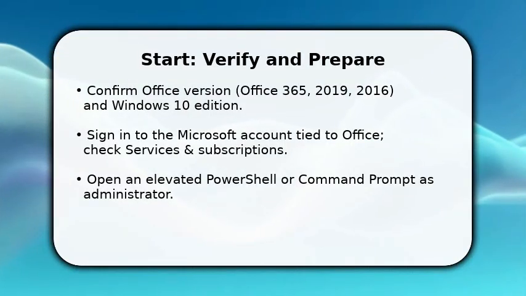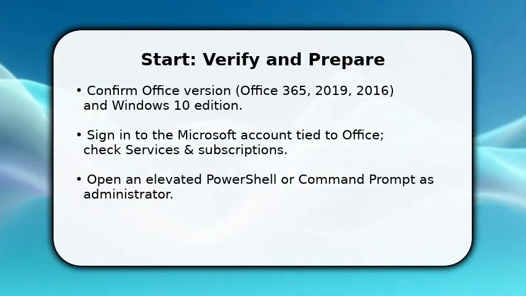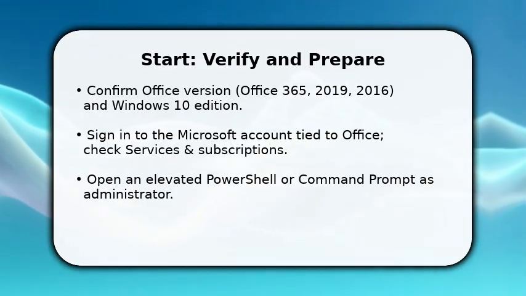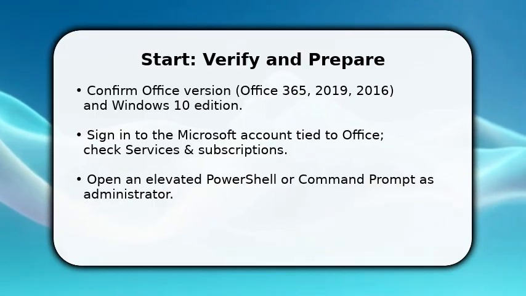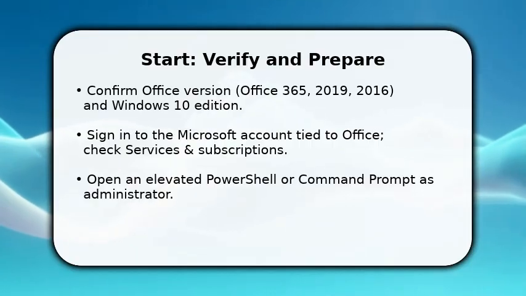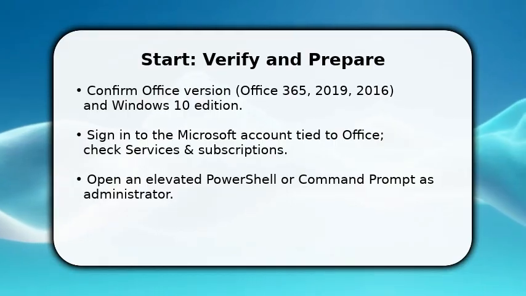You need two things first: the Office Edition and an administrative prompt. Sign into the Microsoft account that may hold a retail license. This often shows the full product assignment. Once done, open an elevated PowerShell window so you can run local checks or scripts. Make sure Office is installed and closed while you inspect keys.